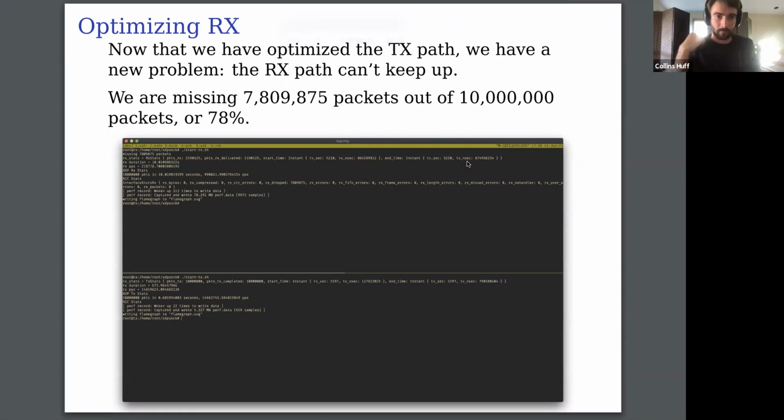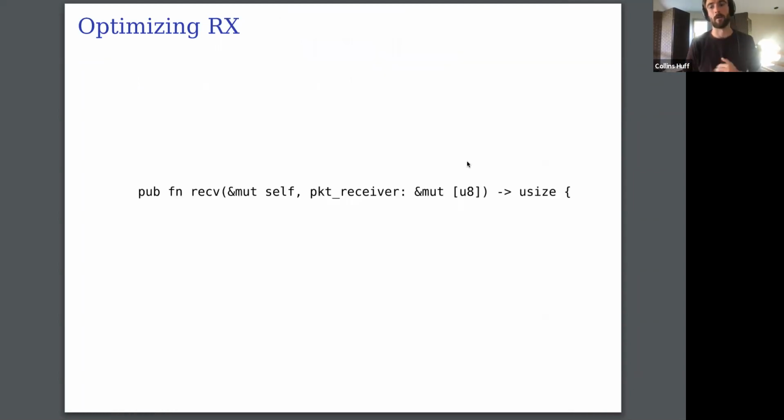What I determined, using a combination of flame graphs and just knowledge from previous work, is that the way I'm doing receiving and parsing is suboptimal because we're copying data multiple times. So this is the receive function initially. It takes a mutable slice of bytes to put packets into.